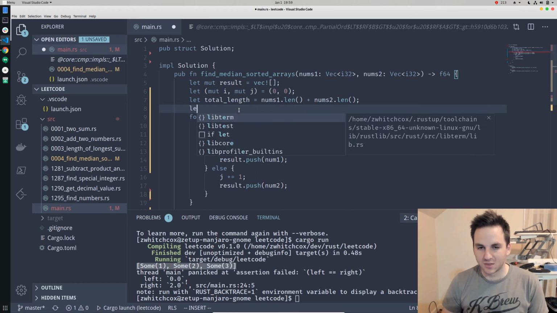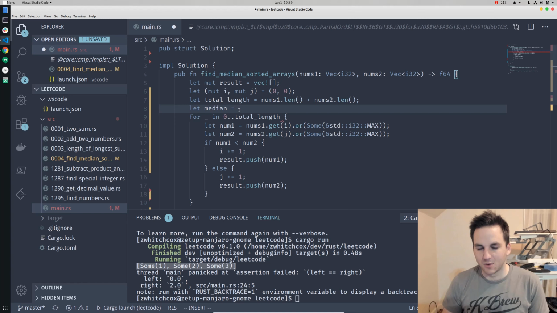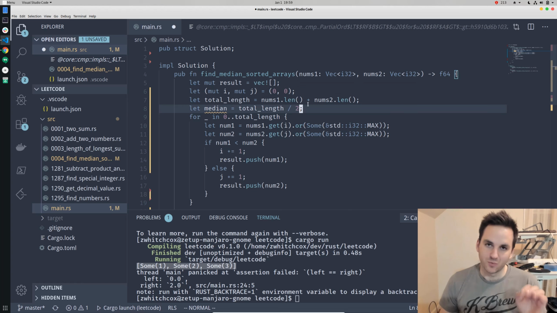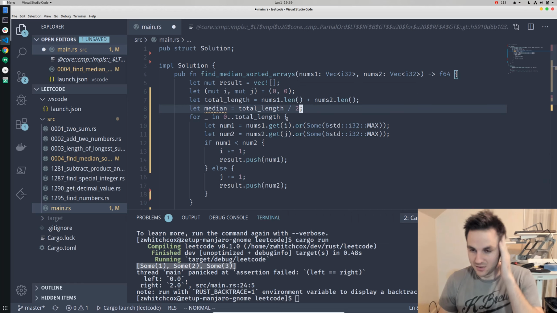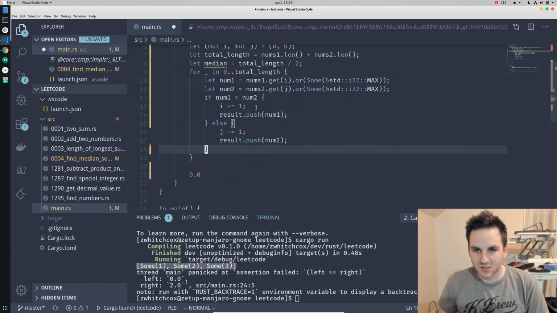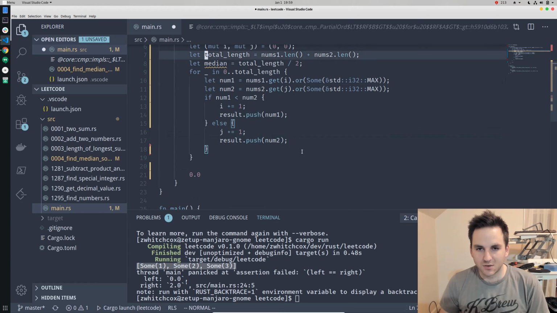And then we can get the median, and that will just be total length divided by 2. Since these are both integers, that's a usize, and since we divide, that will round down, so it will truncate the decimal point. Okay, and then we'll just iterate up to, well, we don't need the median.